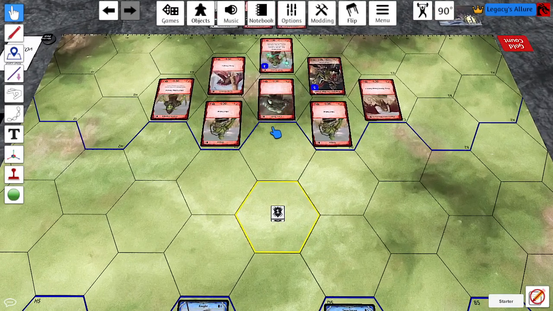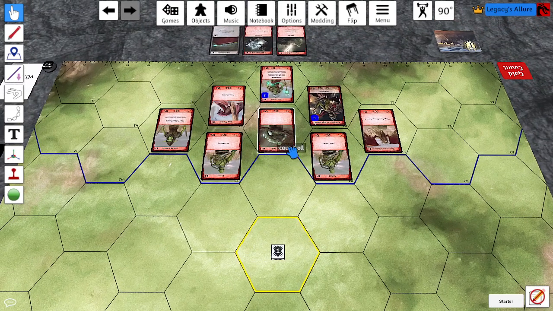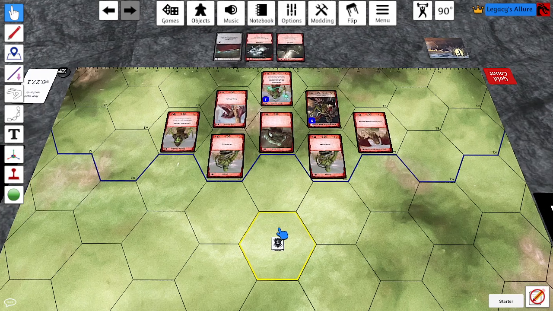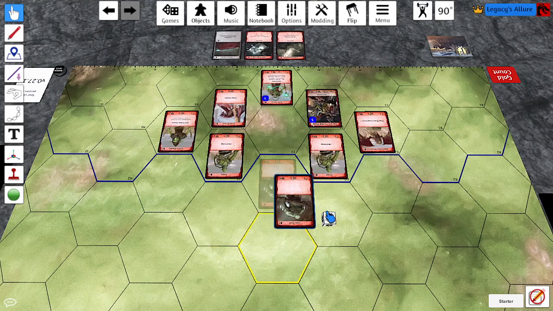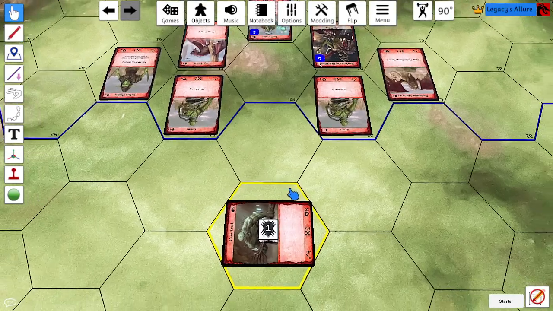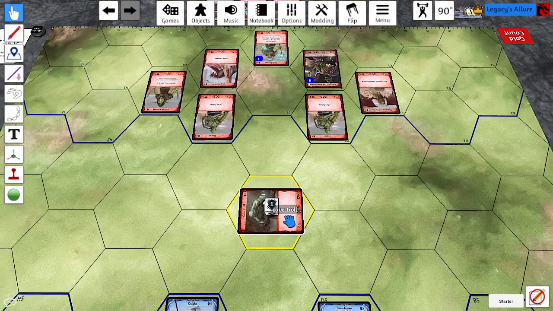So, as an example, each unit can do one of 3 actions: move, attack, or use an ability. So the cave troll on the bottom, you see it has a movement of 2. Let's say that we are to move it out to the center. 1, 2. And by the way, you don't have to move it exactly that value. You could move it only 1 if you wanted, and you can move it in any direction. But we're going to move to the center, and then you would hit E to exhaust it. And that means that its unit is used up for this round.